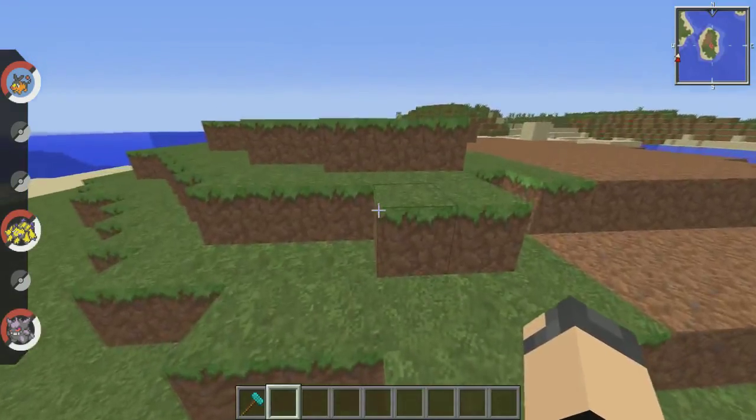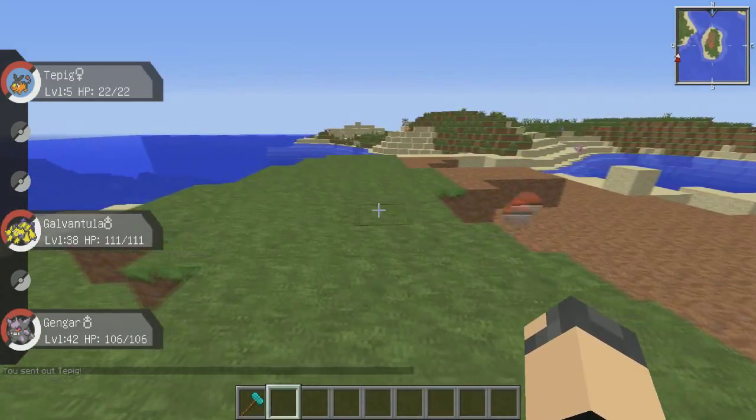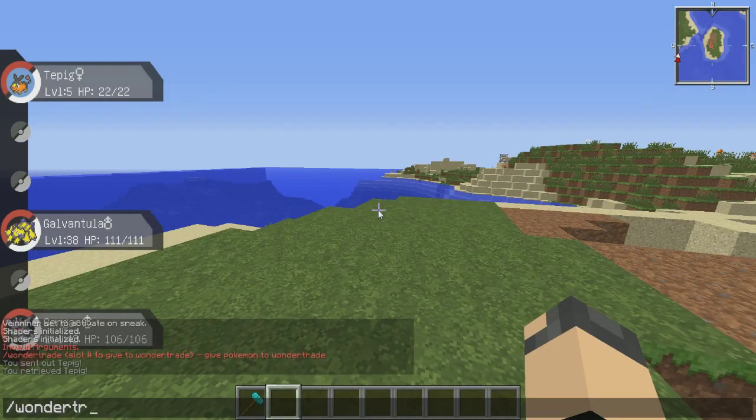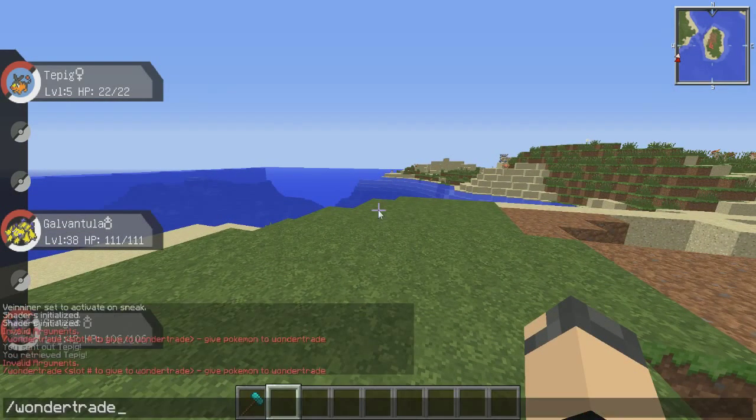So what we're going to do, we have a nice Tepig here, the starter that we chose, this nice female level 5 Tepig right here. We're going to Wondertrade this off with /Wondertrade, and now the slot number to give to Wondertrade.